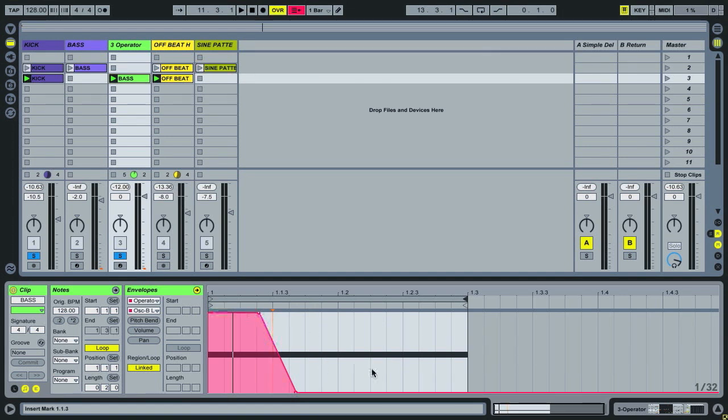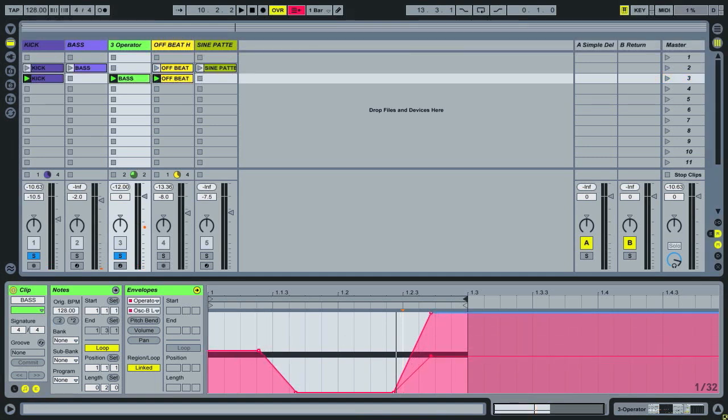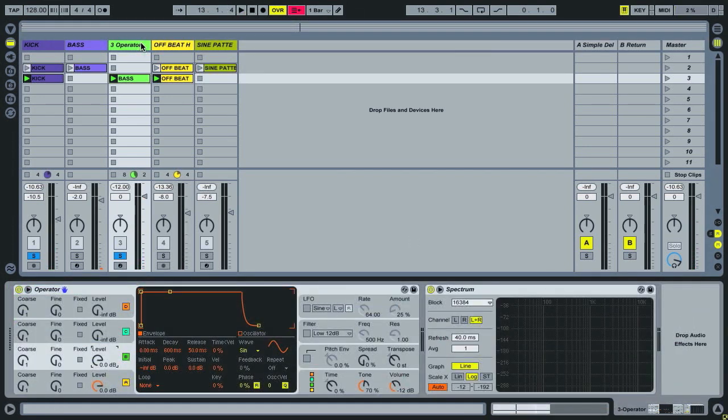And maybe let's have it increasing for this second note, almost in a sort of reverse kind of nature. So that's really extreme. Let's bring this down a bit. That'll do. Let's flick round.